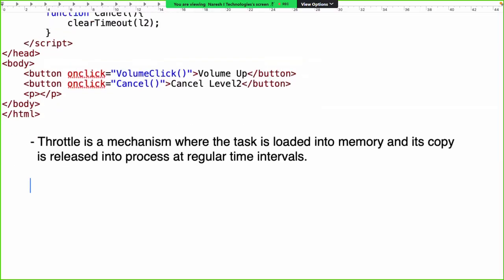That means the task will repeat until removed from memory. Until you remove it from memory, it repeats again and again. So the task will repeat until removed from memory. Right. That is throttle.